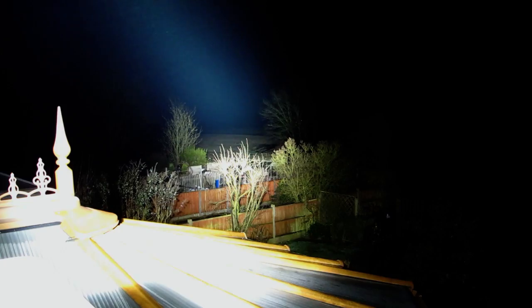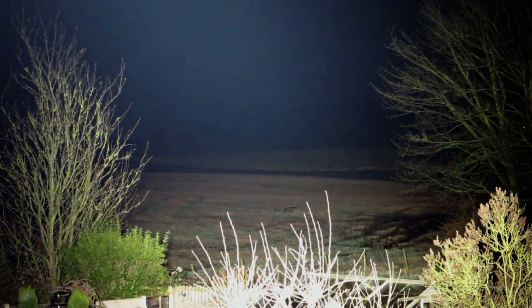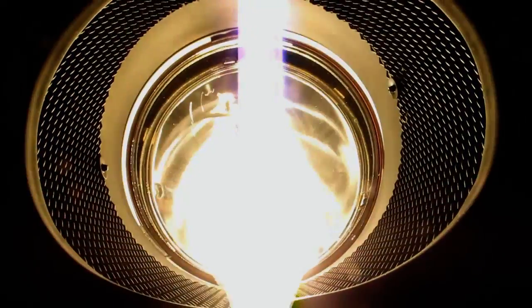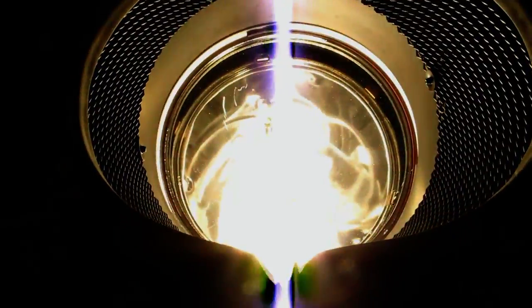Try zooming in a bit. You can't really see how far it's going because of the moisture in the air, but yeah, it's lighting up that field. That field is quite a distance away. Yeah, that's bright. Let's try a different angle. Absolutely nukes the camera.